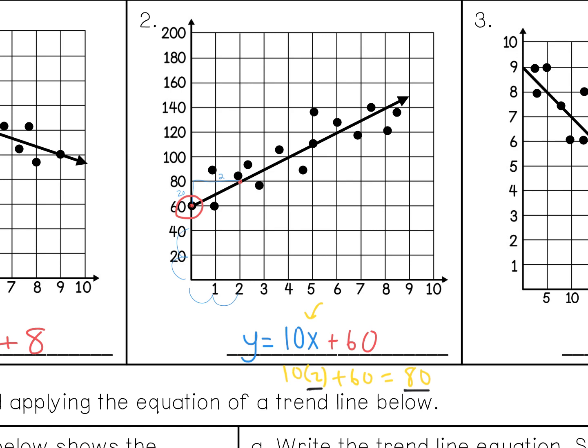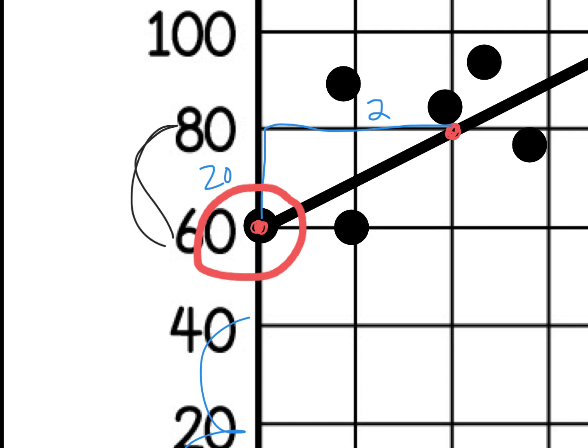So basically, I was just going back and showing you that at the value of 2, it should be 80, which makes sense because that's where our line crosses. No, remember, it's rise over run. Well, how are you going to get 1/2 from 20 and 2? What is the distance between these two things? 20. Just because it's one block on the graph doesn't make it valued at 1. Does that make sense?